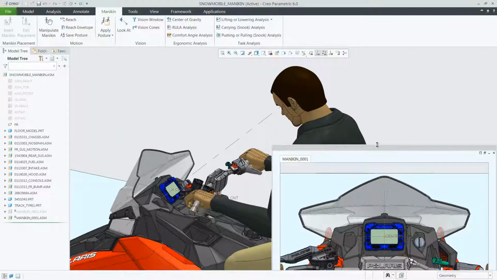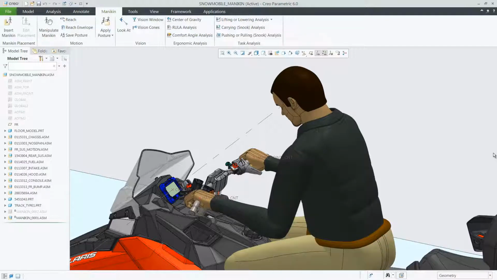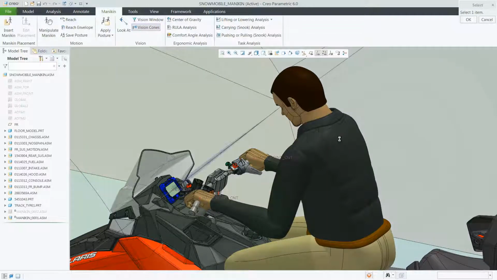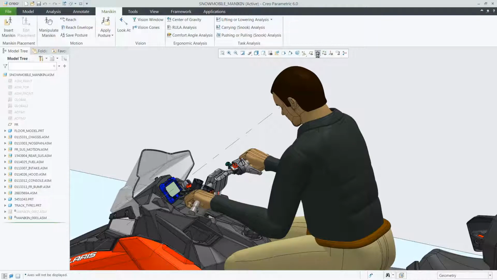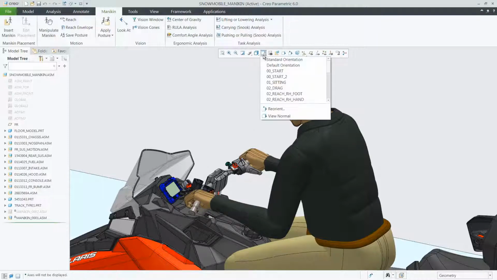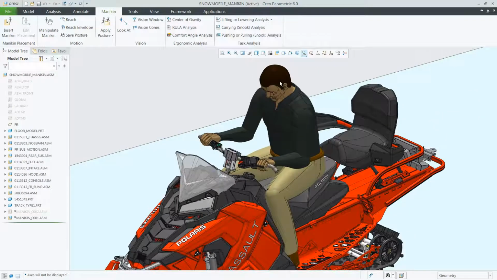He can really see the controls. He can see the on-off switch. He can see all of the center console there, the GPS or the instrument cluster. You can turn on vision cones, kind of, where's the near vision, where's the peripheral vision. Turn those on and off. Really get a feel for, yep, this is good, or no, this is a problem, and we need to move the GPS, we need to move the handlebars, and all those sort of things you need to decide on before you go too far here.